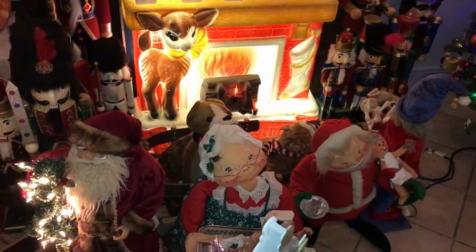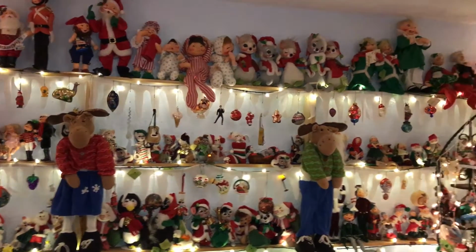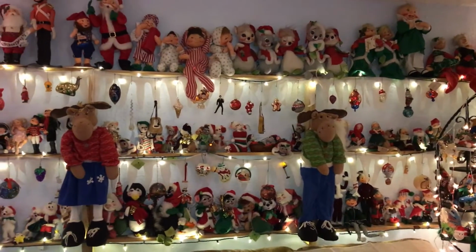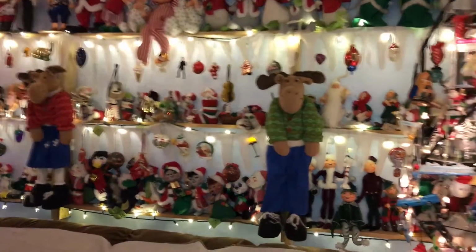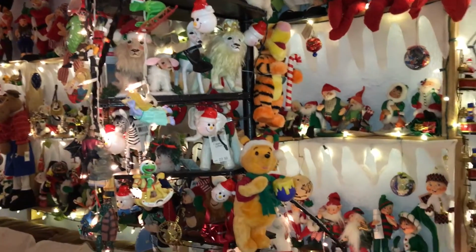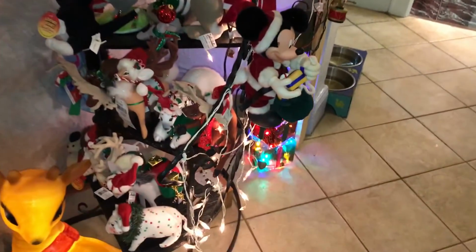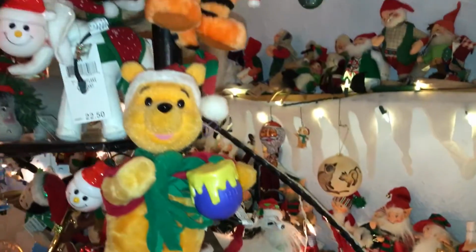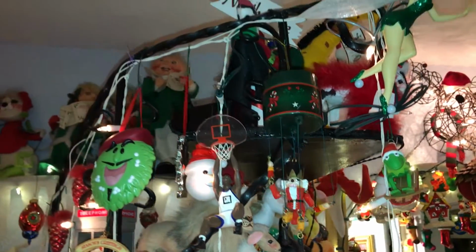And I'll show you something else that we collect. These are Annalee dolls. My mom is a big Annalee collector. And what I mean by big, this shelving unit right over here that you see with all of these Annalee dolls, and we've got some in the other rooms as well. This shelving gets built specifically for Christmas. So it comes down after Christmas, goes away, and when we get ready for Christmas, it comes back up. And we've got more along this spiral staircase. Now this staircase stays out year round. However, the Annalees change throughout the year. So we have Halloween ones, we have Easter ones, Thanksgiving, Valentine's Day, you name it, we've got them going on. And one of my cool little Nutcracker guys as well that I love so much.